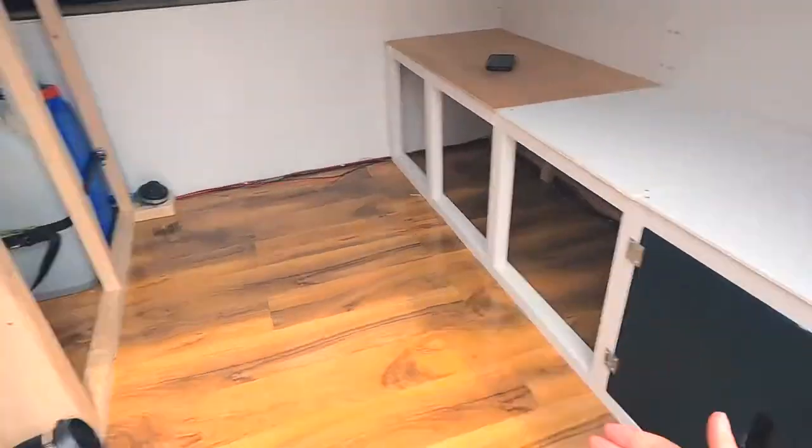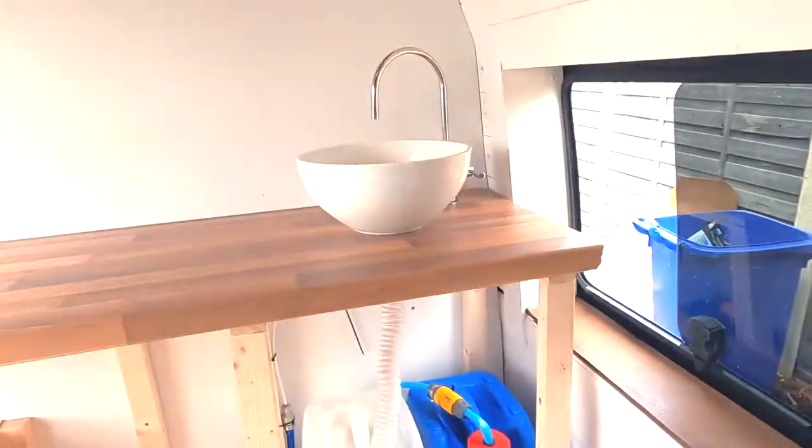Speaking of services and new things in the van — all the water is in. I was going to make an entire video just on the water, but it's not really worth its own video; it's really, really simple. Once I'd gathered all the bits it only took me half a day, though it took a while to order parts, wait for them to arrive, and learn about connecting plumbing things. This bowl — wonderfully chosen by Ellie in HomeSense — is just a standard mixing bowl that we drilled a hole in. This is a filtered water tap, and the reason I wanted filtered water is because I don't really know where I'm going to be getting my water from — sometimes it'll be clean, other times it's going to be a dodgy tap from a petrol station.